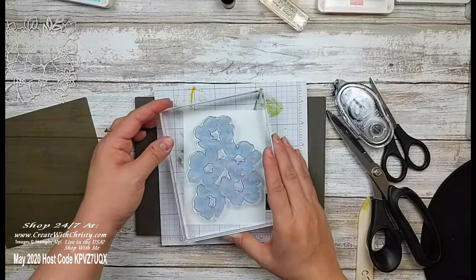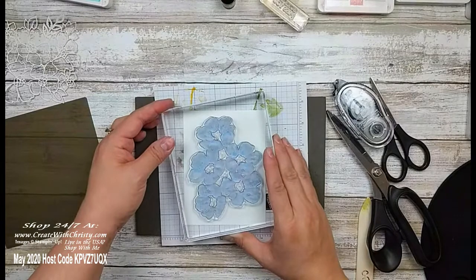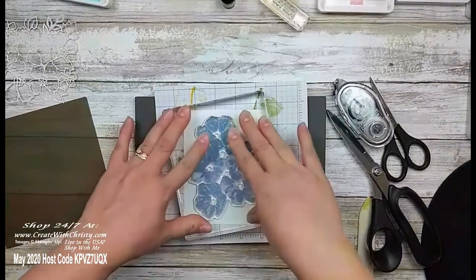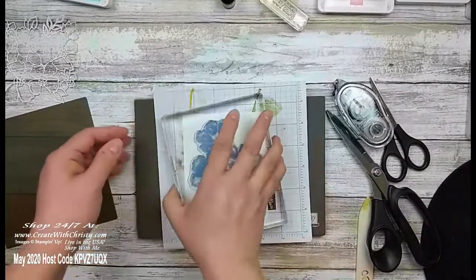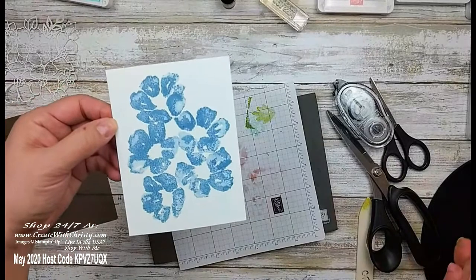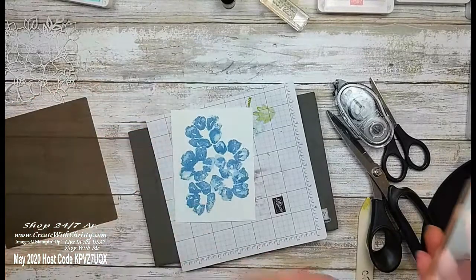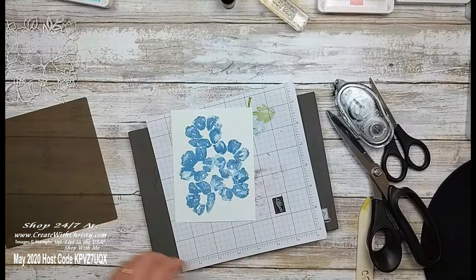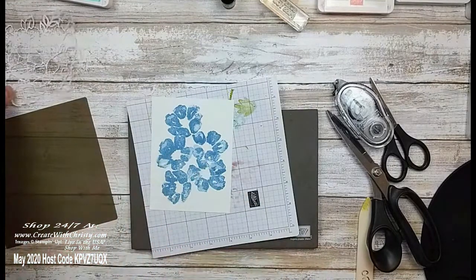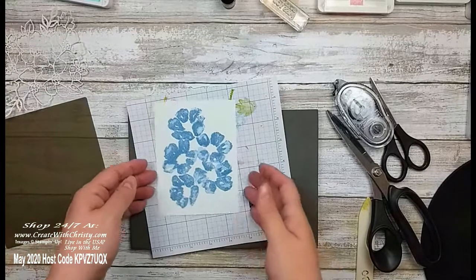I'm going to stamp this, let's say, about right here. Now this time I didn't sponge anything in the middle, which is fine. You don't have to do that all the time. I just did that on that one card. But see all the different shading in that. I just love that. So we've got that. Love that Seaside Spray color too. Gorgeous. Okay, now I'm not going to worry about doing the centers because there's centers on that die cut.